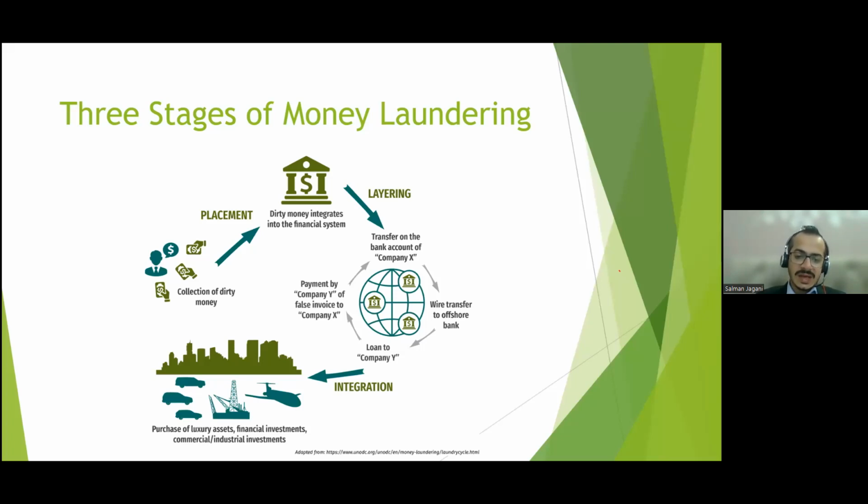Then in the end, the final stage, which is integration, when you have your money here, you take it out of the financial system by purchasing luxury assets, investing into financial investments, and you reintroduce your laundered funds into the system as legitimate funds, which obviously becomes again very difficult for the law enforcement agencies to trace. So some of the examples of integration are: you purchase gems, you purchase high-worth assets, you purchase artwork, for instance, you purchase life insurance policies. Obviously, when you put your money in them, it becomes difficult to trace again. So these are the three stages of money laundering.